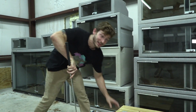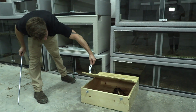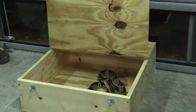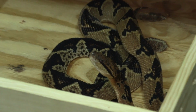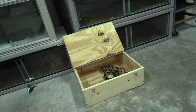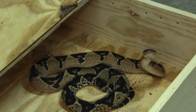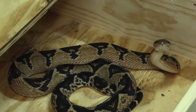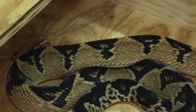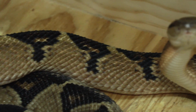All right, beautiful people, we've got the enclosure prepped and ready to go. The Bushmaster can go back in. Let's see where she's at. Oh, hello. How are you? What's going on, beautiful? Oh my God, look. Come over here at a distance and get a good shot of how beautiful this snake is. She is the largest viper species on the planet, and she's gorgeous. Look at her. It's almost like a light pink and orange going down her sides. I don't know if the camera's going to pick this up. She's just the most stunning snake I've ever had the opportunity to work with. Don't tell my other snakes.